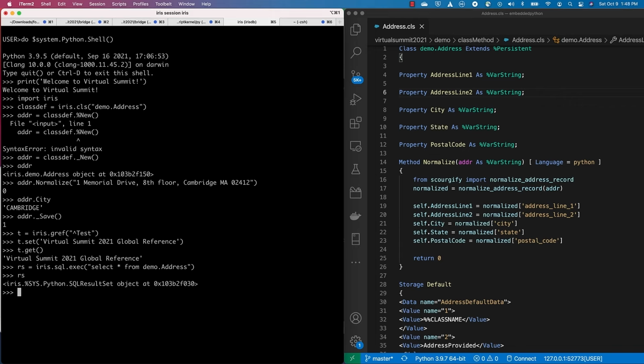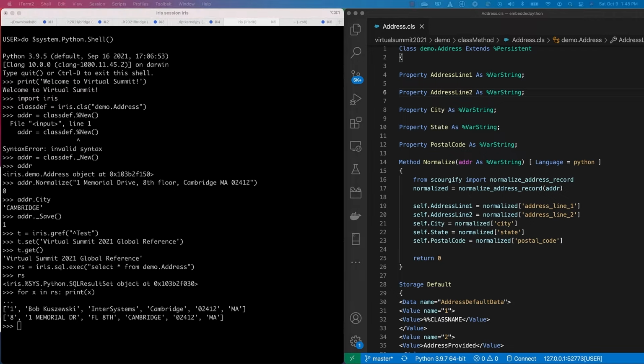And from that result set object, you can iterate over it like you can iterate over any Python object using the for statement. In this case, I'll just print out each row that got returned. And you'll see that we just have 2 rows in that table. For situations where you want to execute the same SQL over and over again with just some different values, you could use parameterized SQL. And the way you do that is with the prepare statement.